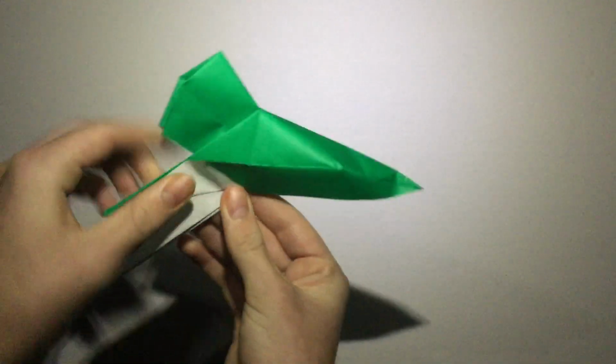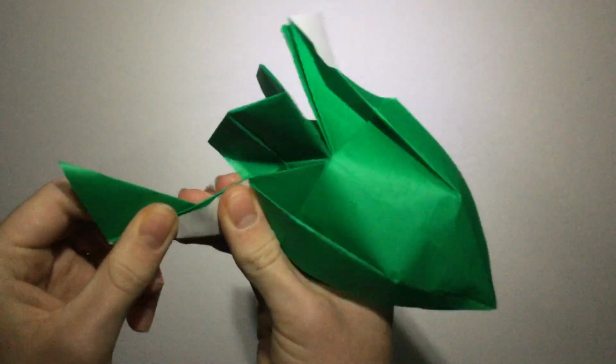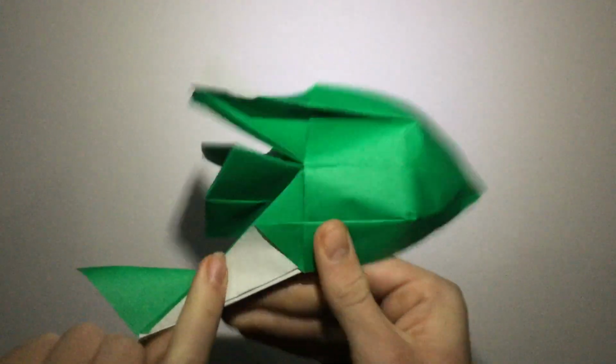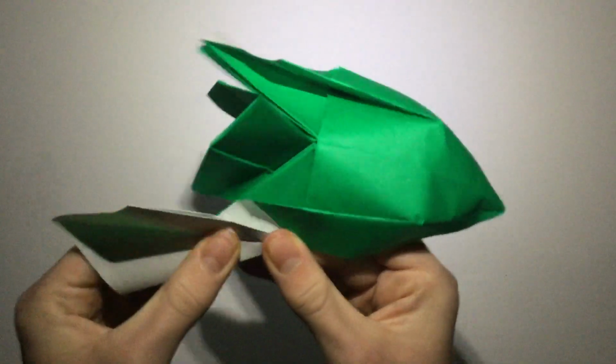So, now we're going to focus more on the wings, and along the existing creases that run right there and there behind, we're going to reverse fold the wing through, just like that. Now I'm going to go ahead and open the wing by folding it up, just like that.